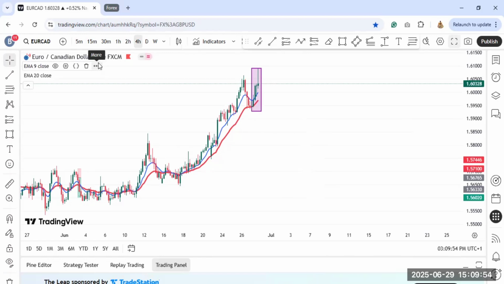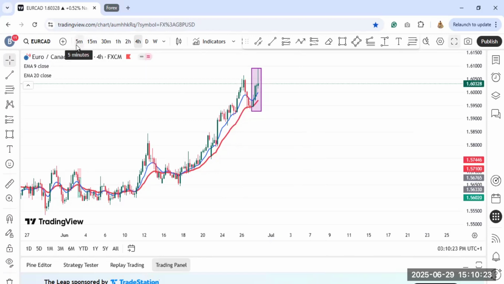In a day you only get about 6 candlesticks on the 4 hour. The 4 hour time frame needs 6 candles for a whole day to finish. We can't be trading that on the 4 hours, a higher time frame. So if we have already drawn the zone where we need to be trading, we are now going to a lower time frame, such as the 5 minutes.